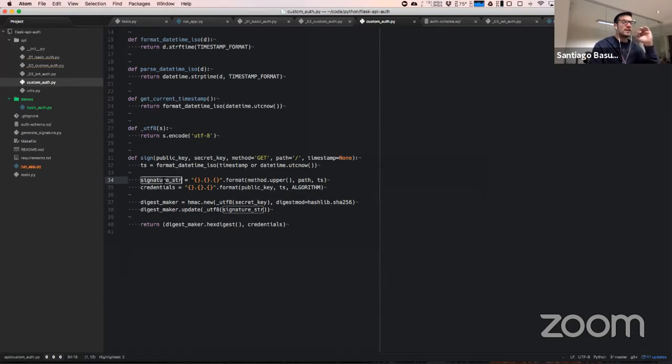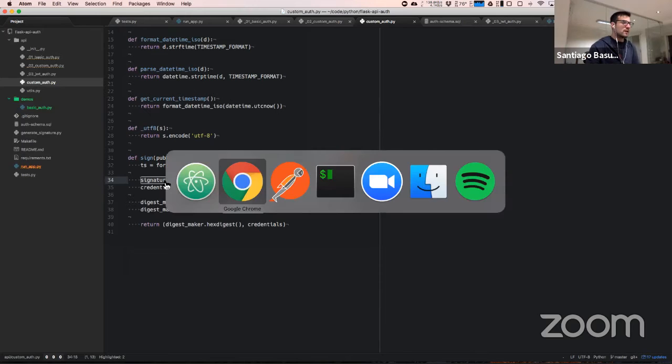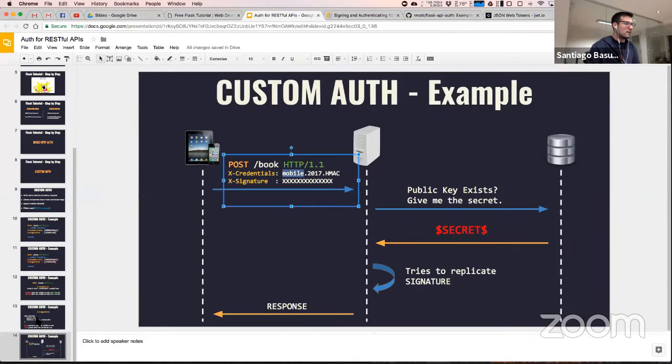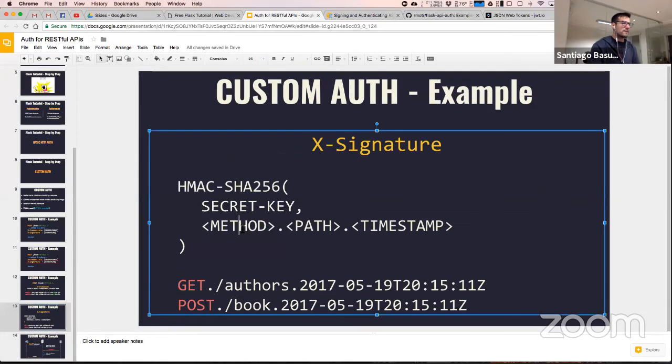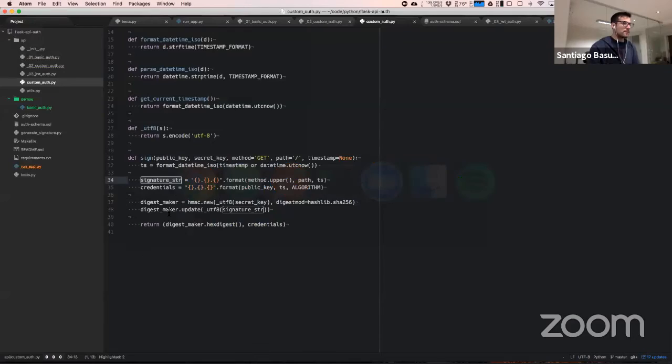Then I'm going to build a signature string, and if I show you guys again the slides, it's going to be this string. So it's going to be method, path, and the timestamp. And then I'm going to get that signature string, and I'm going to hash it using HMAC with the correct algorithm.